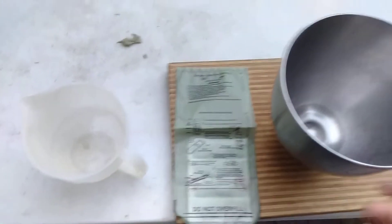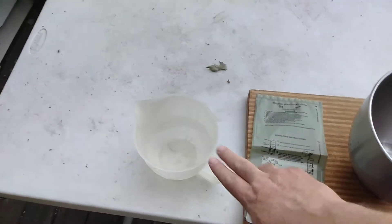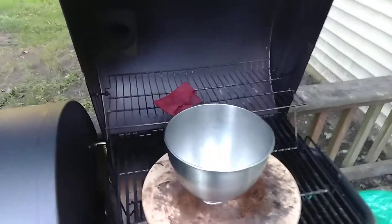Well, tonight we're going to answer that question. I've got an FRH, I've got a bowl I'm going to stand it up in. I've got one pint of salt water, and I'm going to put the bowl on my grill in case a big reaction happens. Hopefully it doesn't burn my house down — I don't think it will. I'm going to hand the camera over to my son.